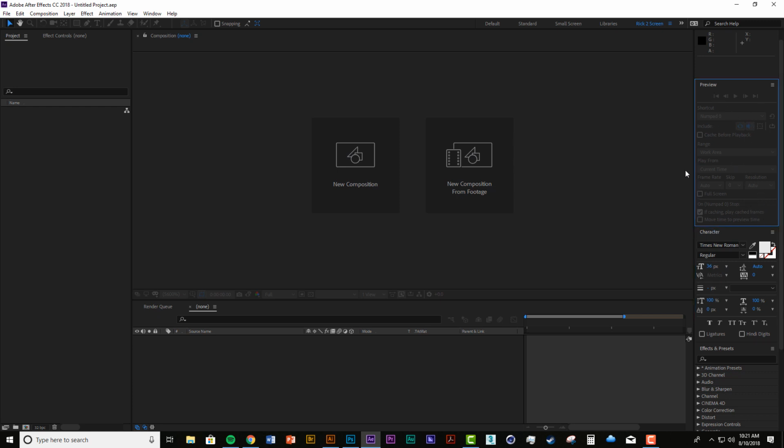This is how you preview. There are different ways of previewing your animations. That's the thing about After Effects. It's kind of annoying. You hardly ever get to see anything in real time. You have to preview it and do a RAM preview. That's what they call it, to see anything at full speed. And it depends on how much RAM you have and how powerful your computer is how much of your animation you can see in real time. This is an info panel. This just shows you color and coordinates.